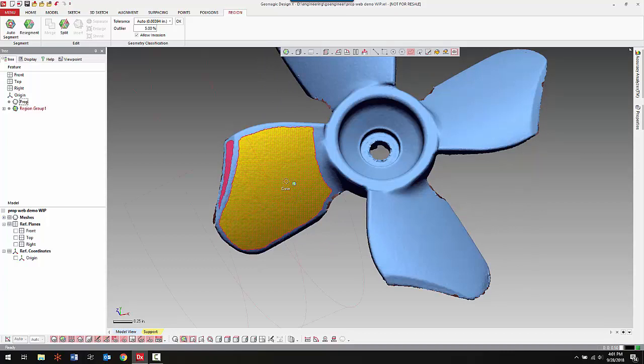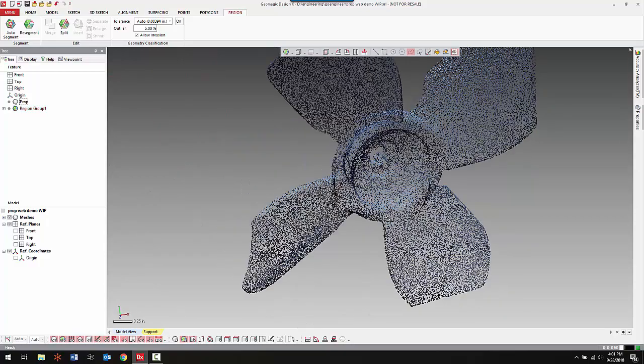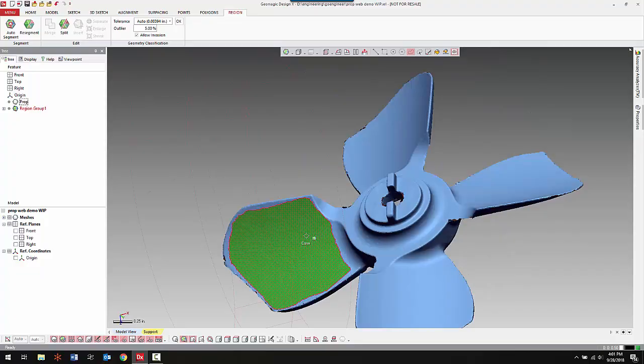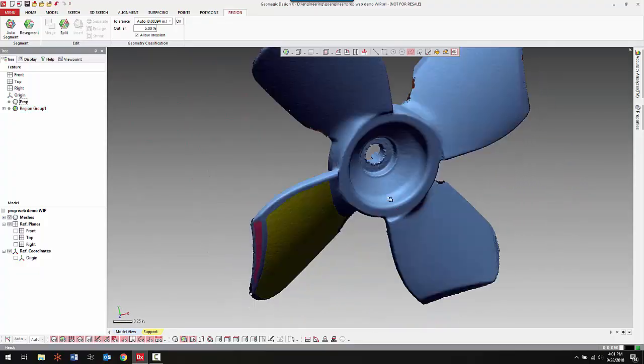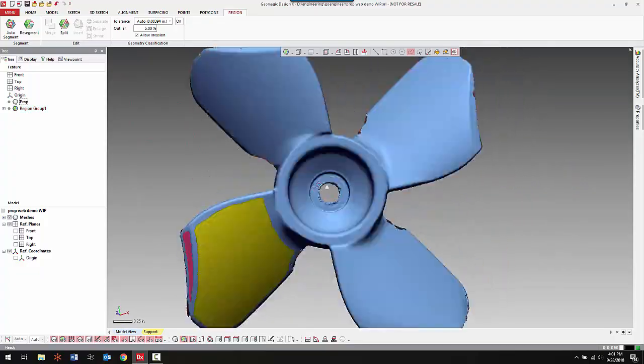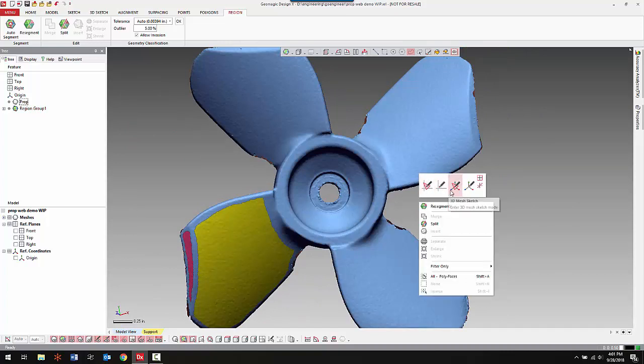And also you can see here as I hover over, in this case the yellow region, it sees this region as a cone. So that's very beneficial to me if I need to find the axis of the cone, or again to create a solid or surface based on this region. This one out here is a cylinder, and the one underneath here is also a cone. So I'm going to go ahead and create one more region to help us create a coordinate system.